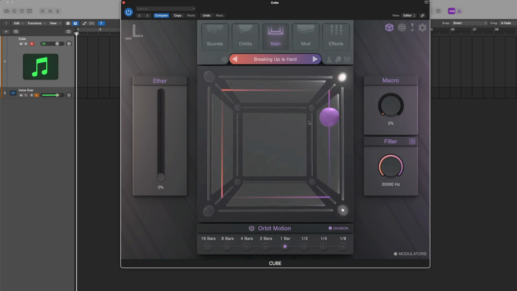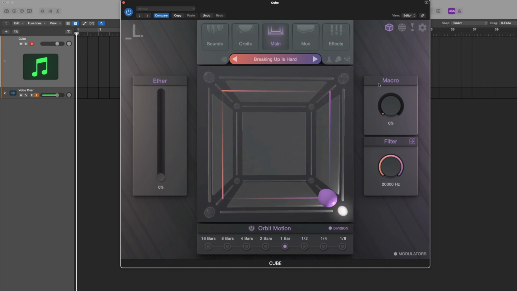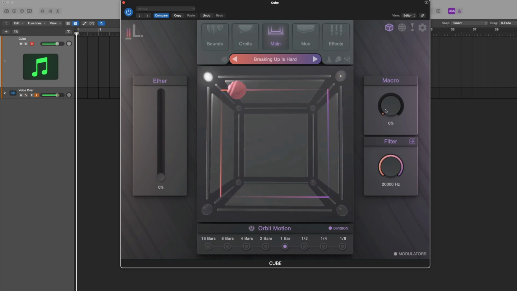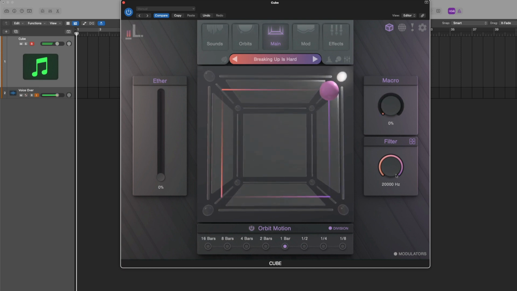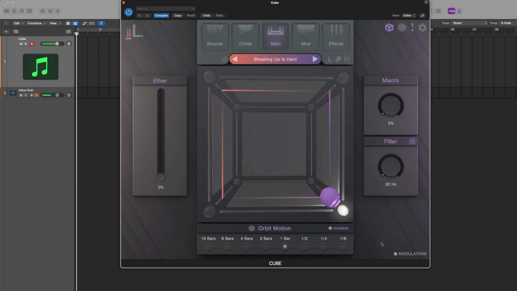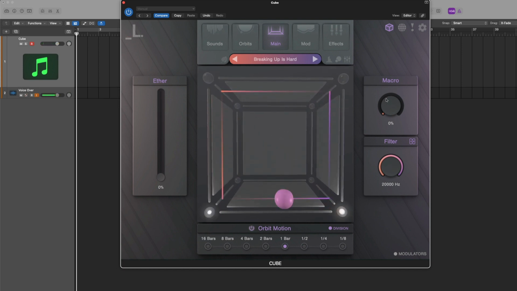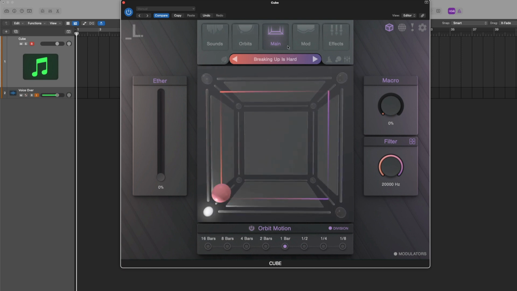It depends on the actual sound you use. You have this macro controller, and you have an overall filter. So those are the simple sound design aspects here, just controlling everything here.